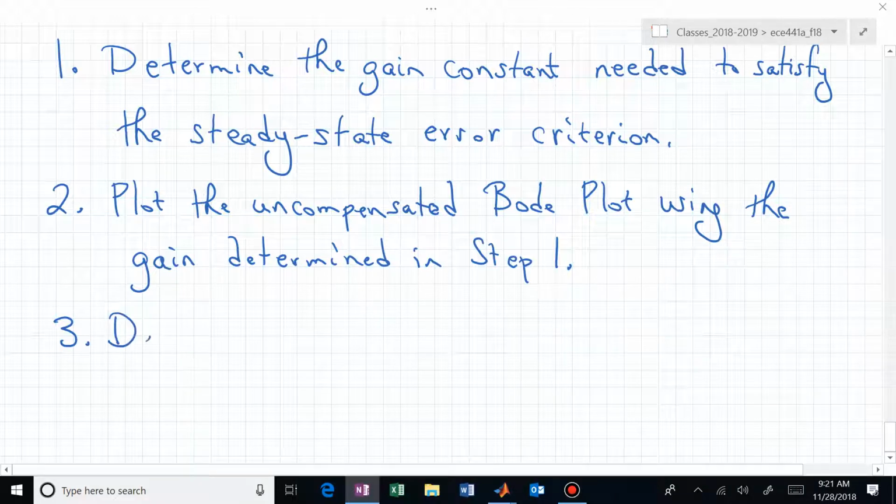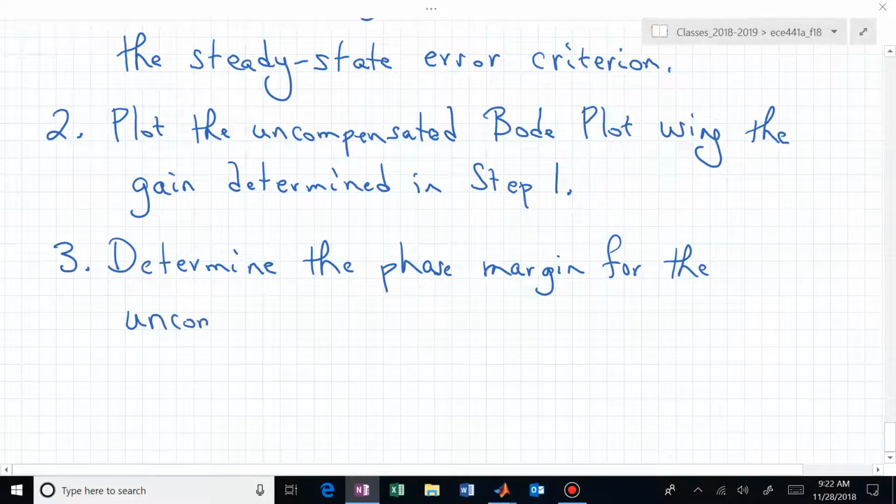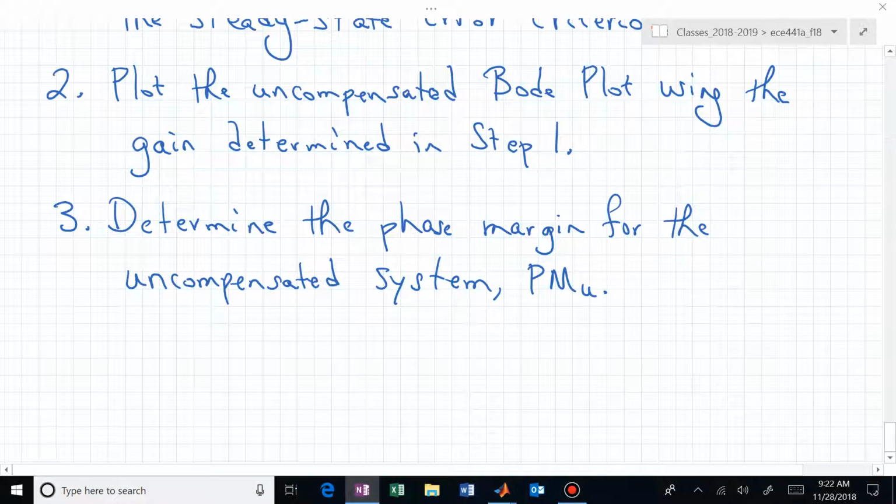Now you determine whether or not the phase margin that now exists is acceptable. Determine the phase margin. You need to be able to find that from a given Bode plot sketch on the final. You need to be able to find the gain margin and the phase margin. Determine the phase margin for the uncompensated system, and let's call that PM sub U. In our illustrative example that we were talking about earlier, PM sub U was actually 0. But typically that might be 20 degrees or 10 degrees or something. It could be a negative. That means you just have to add more phase.